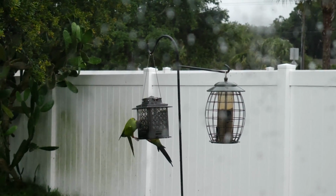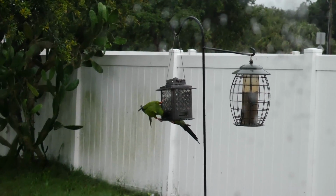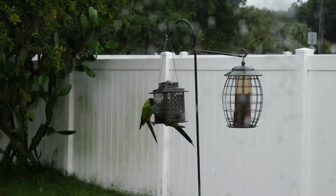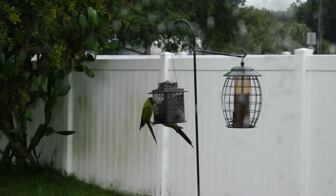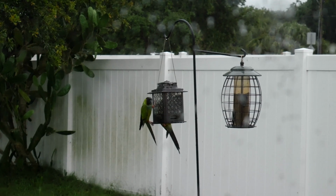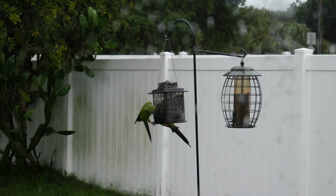Back over here on these feeders, here's our buddies, the Nanday conures or black-capped conures. They have a couple different names that people call them by, but these guys will fly in a couple times throughout the day, refuel on some of the seeds in our feeder, and then take off. They always have one guy up on the very top of the tree there that watches out for them, and if there's any danger, he calls out, and they will all take off. They rotate through, and each of them gets a turn getting some food.